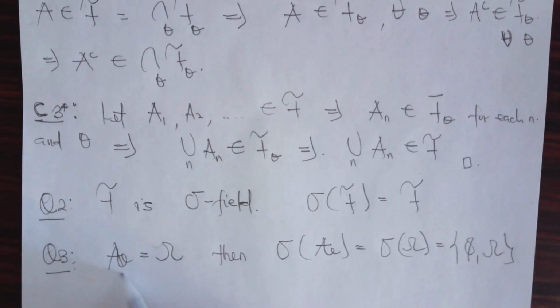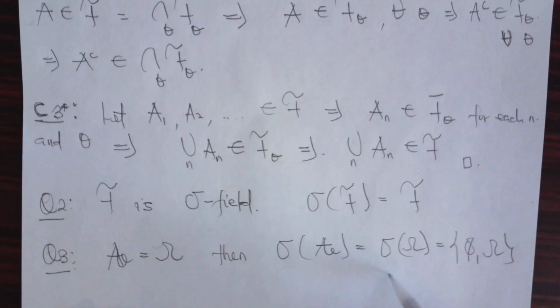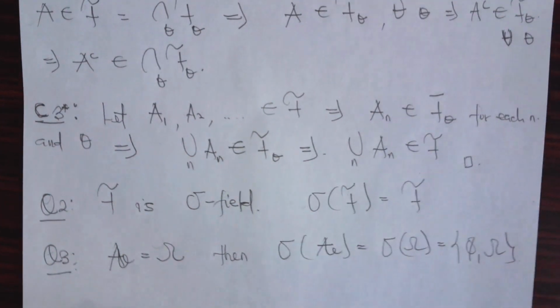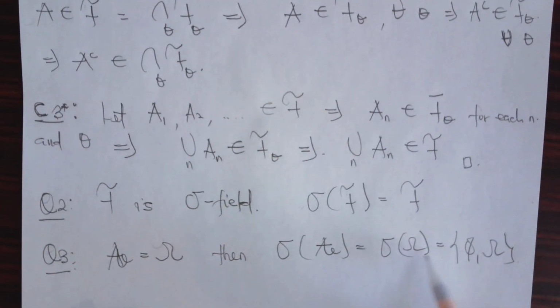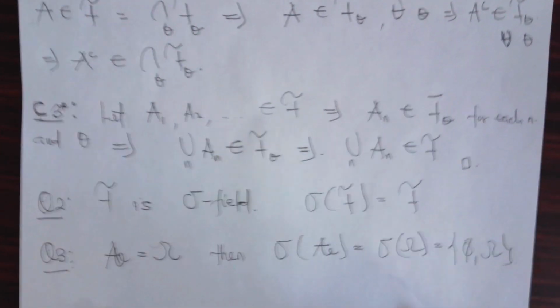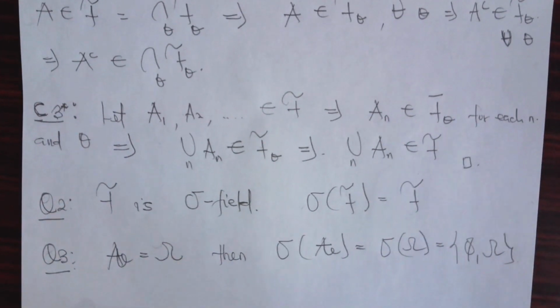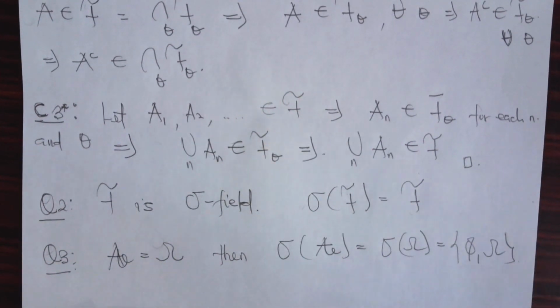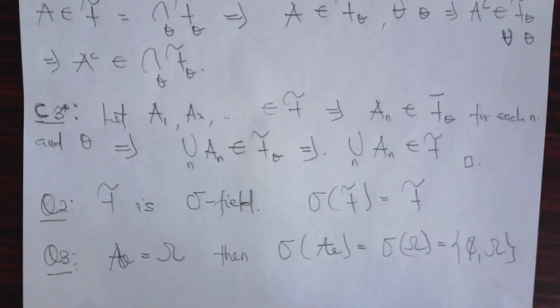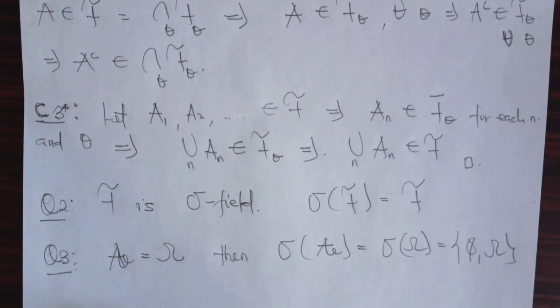Question 3. If you take A to be the whole space, then the sigma field generated by A is equal to the sigma field generated by the whole space. So we need A to belong to that class. So we have the whole space in here, and note that this is a sigma field, and it needs to satisfy the conditions for a sigma field. If you have the whole space belonging to here, then its complement must also be there. So we have the empty set also there, and condition 2 is satisfied.